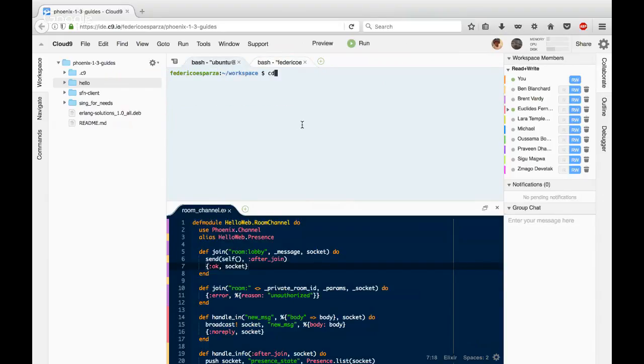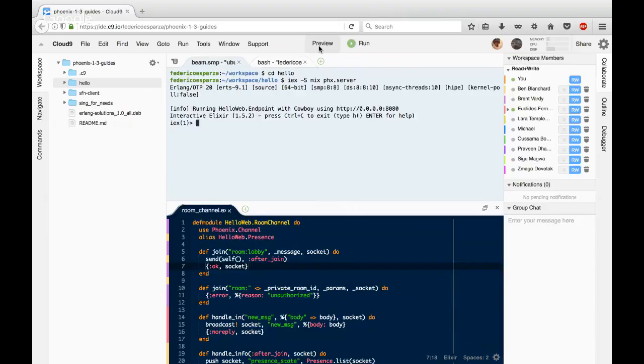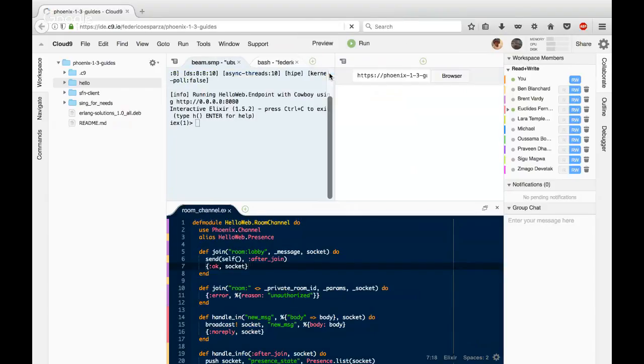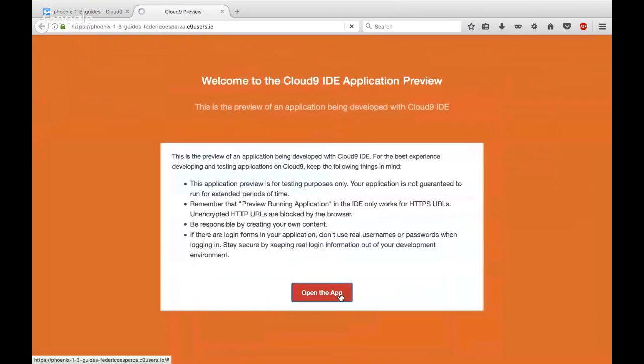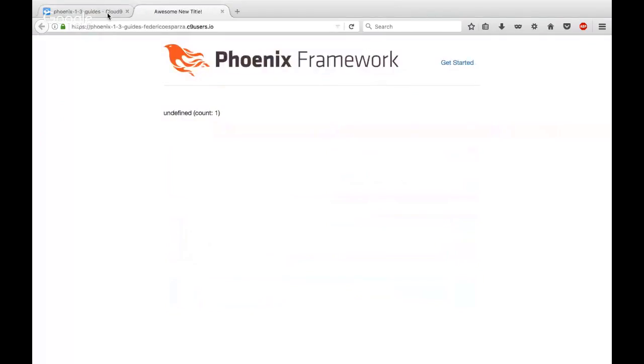Over here I will do iex, interactive Elixir shell, capital S for script, mix phx.server. Got it started. I'll head over here to open up the app, and we're good to go.